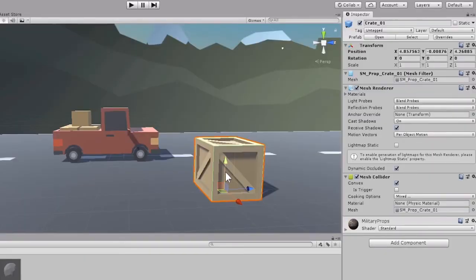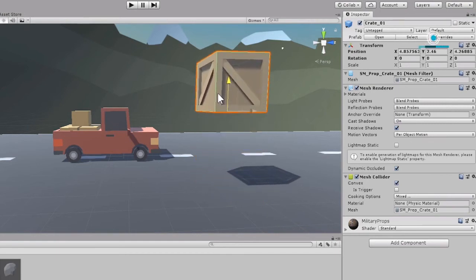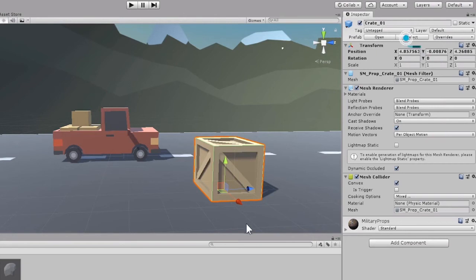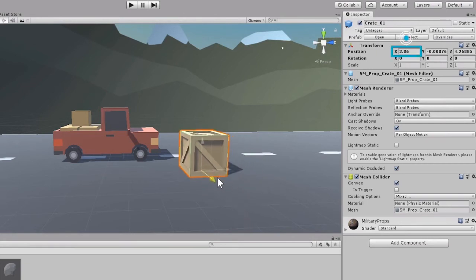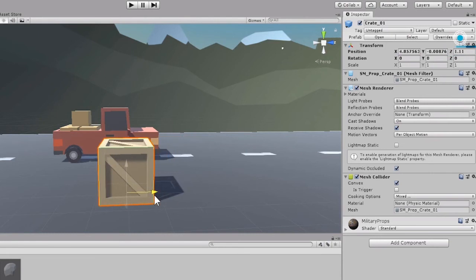With our move tool, you can see the up arrow. So in fact, if I left click and drag on this green arrow, you can see over on the right side in our inspector, the Y position changes. If I want to undo what I just did, I can use Control or Command Z. You can do the same thing with the X, which in this case is this red arrow. And I'll undo that with Control or Command Z. And with the blue arrow, this is Z.